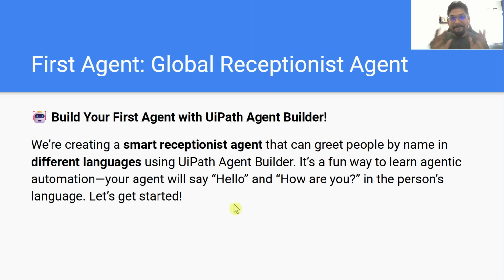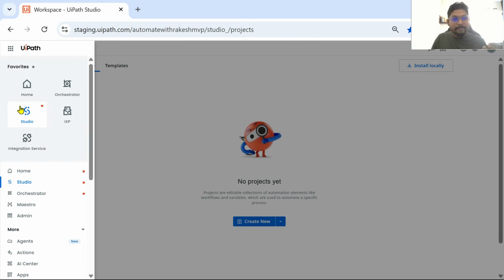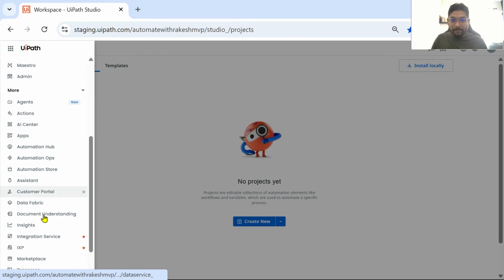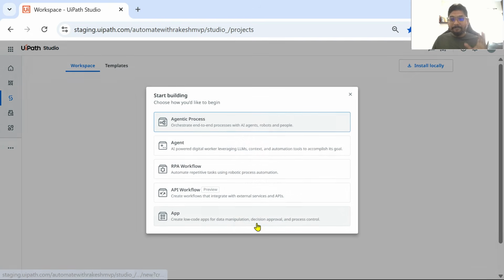to use the platform. Okay, what is the very first thing you should do? You should open UiPath Studio from the breadcrumb symbol or in the down menu. Once you have opened Studio, if you're coming onto Studio for the very first time, you see a create new button. Either here, if you have already built something, the button might be here on this side. Let me hit on create new.